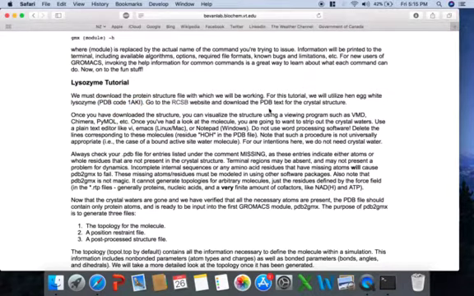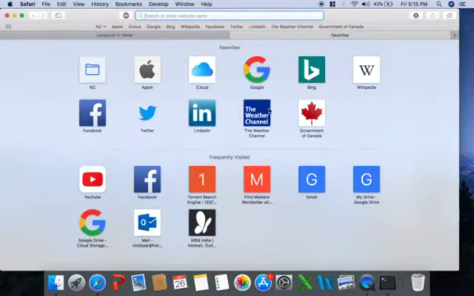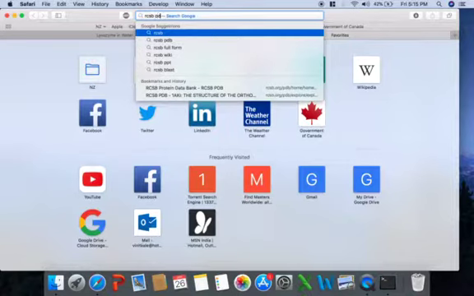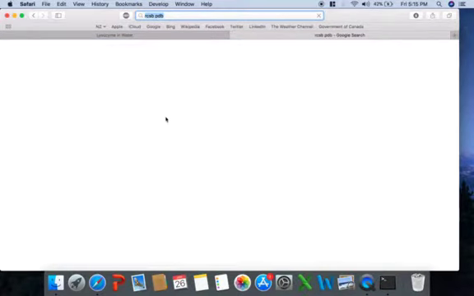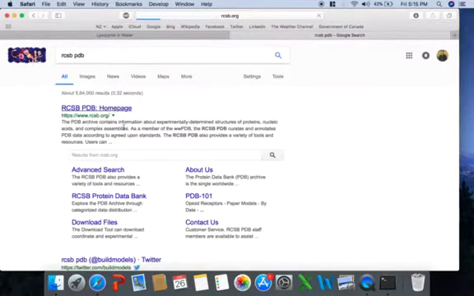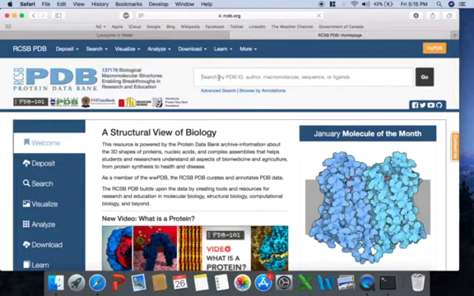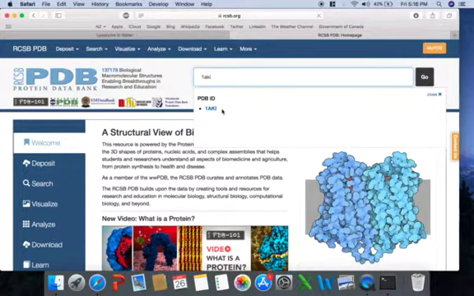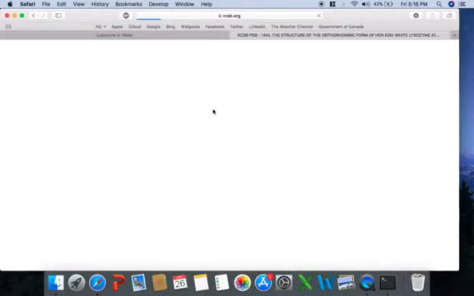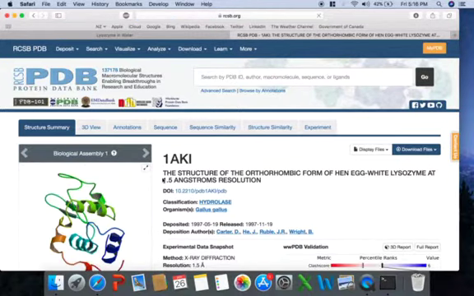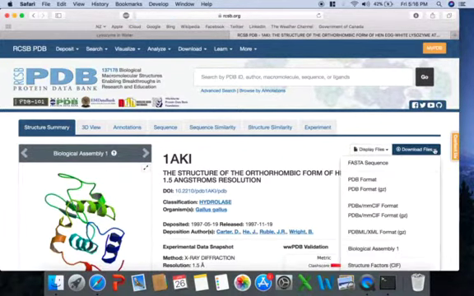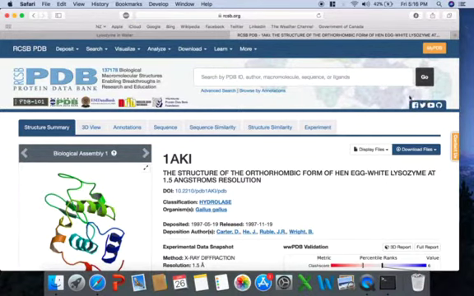So what you want to do is go to RCSB right away, click on the home page, and type 1AKI here. It shows the protein 1AKI, and you go to download files and download the PDB version of this file.